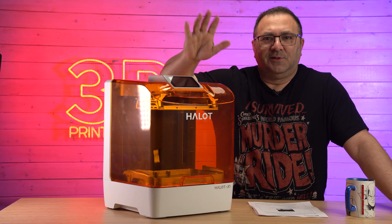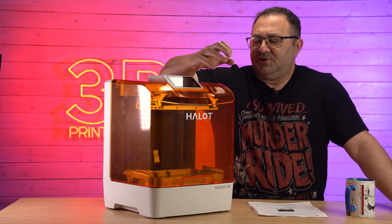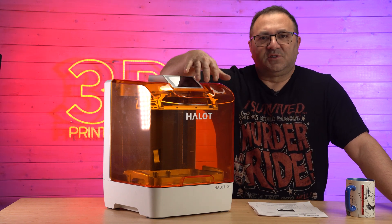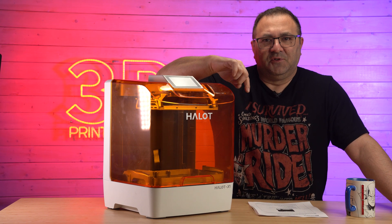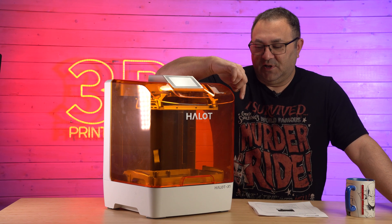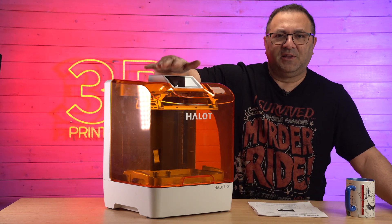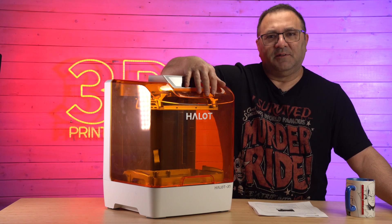Let's take a look at how this thing looks. All my other resin printers and FDM printers are all black or graphite, really dark. And I kind of dig how this is really light and vibrant — I like the white. I was told that some of these colors may change, mostly having to do with the tray. I've seen videos where trays are black, but mine is still a chrome color.